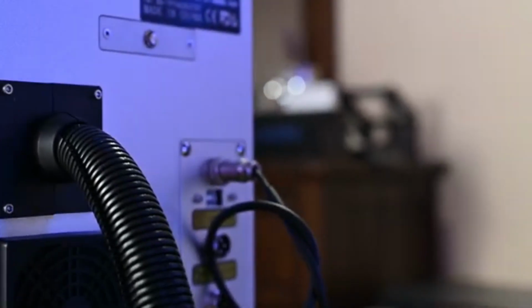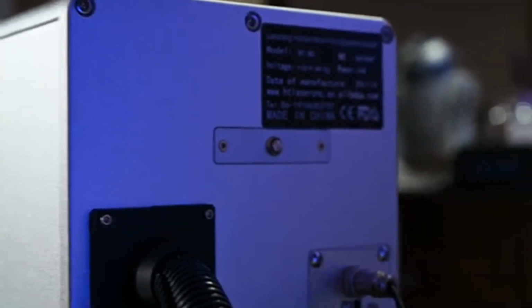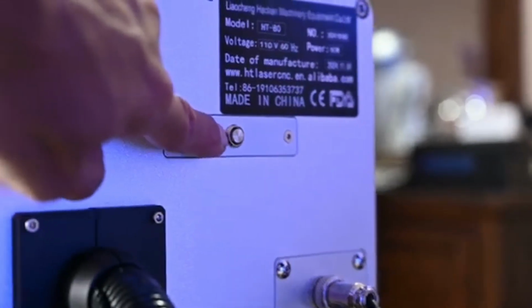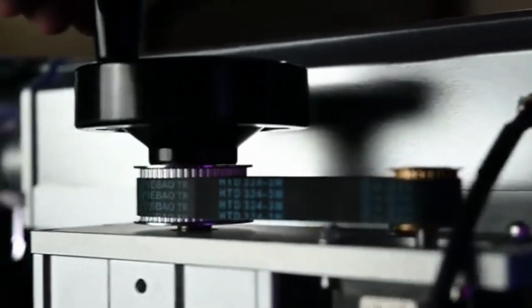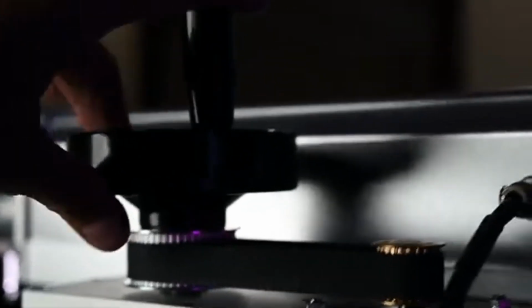It is not labeled in the instructions, but I think not all of the units are configured for the Motorize Z axis. So I actually have it plugged in here, and then it does show that there is this switch here that you can use to switch between motorized or manual control of the Z axis. And up here you have this wheel that will control the Z axis as well. And then this handle will flip down and out of the way when you're not using it.